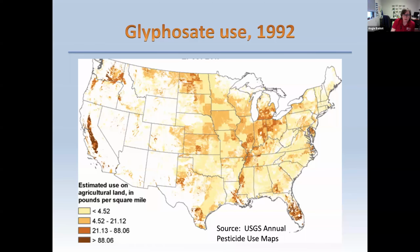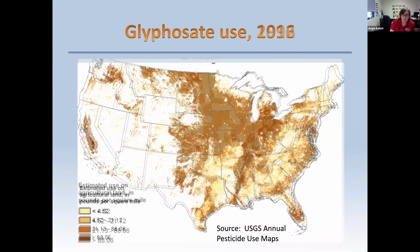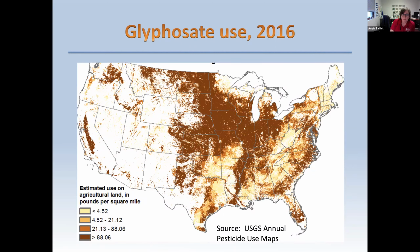And also this glyphosate use has been increasing dramatically since 1992. Now, I think you might remember, back on that previous slide of the migration, the upper Midwest Corn Belt was an area where a lot of monarchs were coming from. But unfortunately, a lot of that area is being treated with this plant herbicide that knocks back anything that's in the crop fields. So you can see this direct connection between our consumption of these energy sources and food sources and how it's impacting the monarch butterfly.